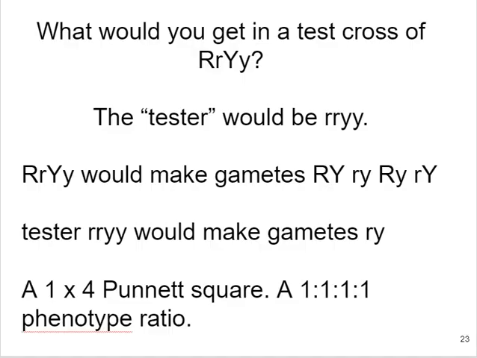Mendel also did test crosses. So if his hypothesis was that the F1 had this double heterozygous genotype, he could test that hypothesis by looking for the 9:3:3:1 ratio in the phenotype of the F2, or he could take the F1 and do a test cross, where here's the F1 being questioned, and the tester would be fully homozygous for the genes and therefore traits of interest, little r, little y.